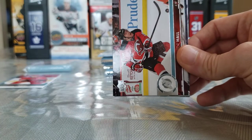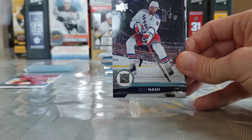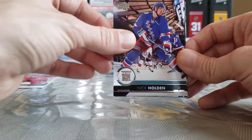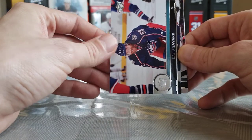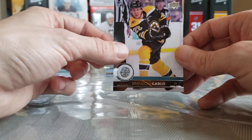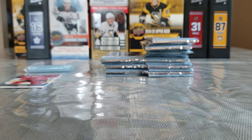Alex Goligoski. That shimmer is coming in from the window. Taylor Hall, Rick Nash, Jay Beagle, Nick Holden, David Savard — who is really good in fantasy hockey, puts up a ton of blocks and hits — Joe Thornton, Jumbo Joe, and Brandon Carlo. Joe Thornton of course in the San Jose jersey there — he is now a Toronto Maple Leaf, unfortunately, because I really like Joe Thornton, but I am the farthest thing from a Leafs fan.